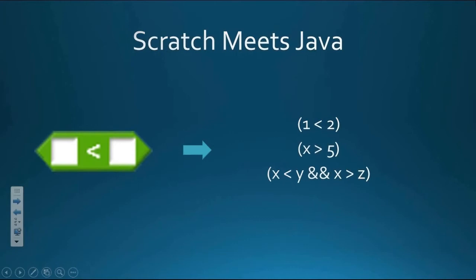Just like there is a value, an operator, and then a value, Java has the same thing. You can write 1 is less than 2. That's a Boolean expression which will always evaluate to true. You can have a variable and compare that. So I can say x is greater than 5. And of course, if it is, it'll evaluate to true. If it's not, it'll evaluate to false. And then you can get even more complex. I can say, is x less than y? So I'm comparing 2 variables directly.